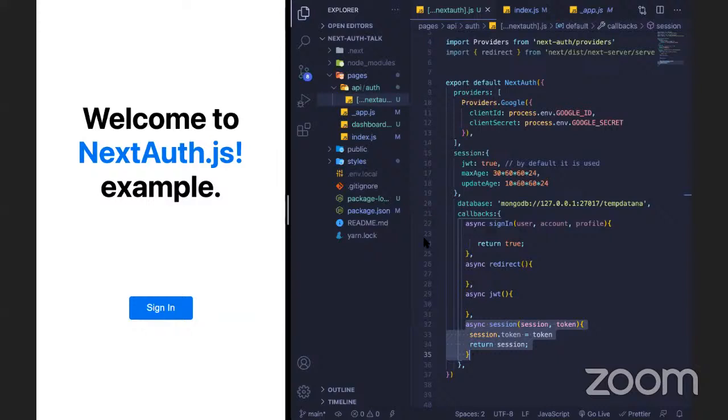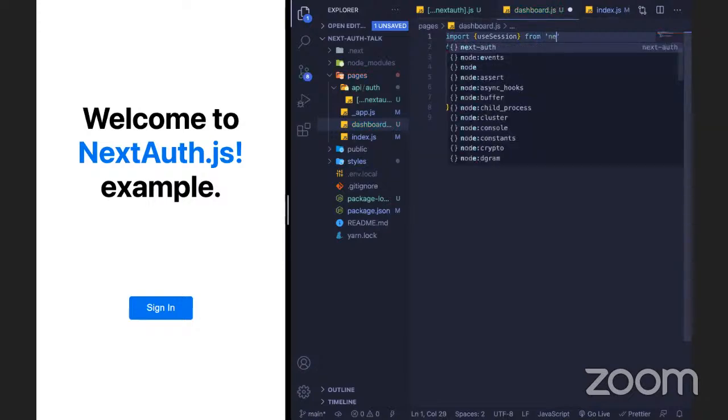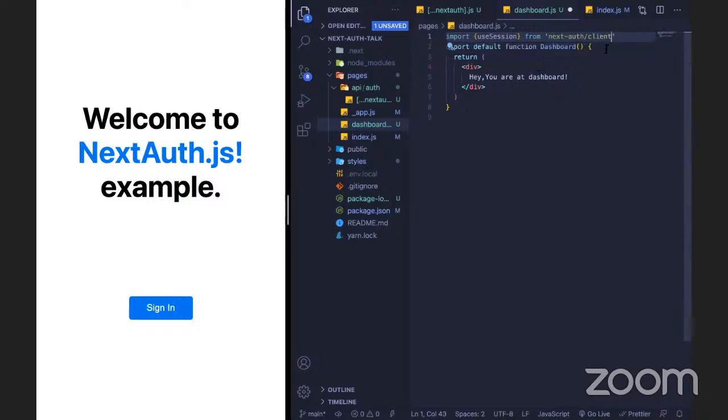How can we protect routes of pages? Yeah. So this is, as I told, the useSession hook. If you go to the dashboard and import useSession from next-auth/client, now you have the useSession hook.